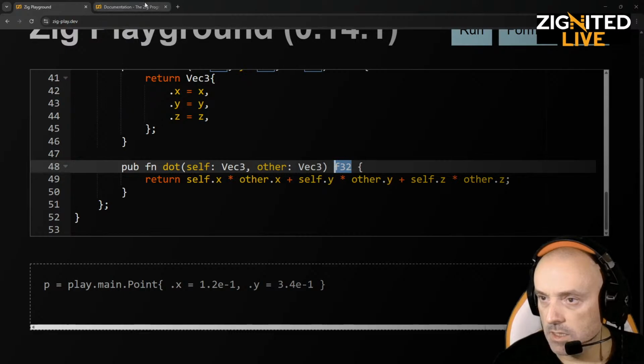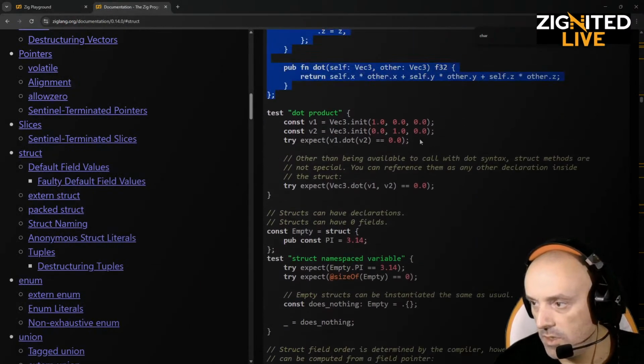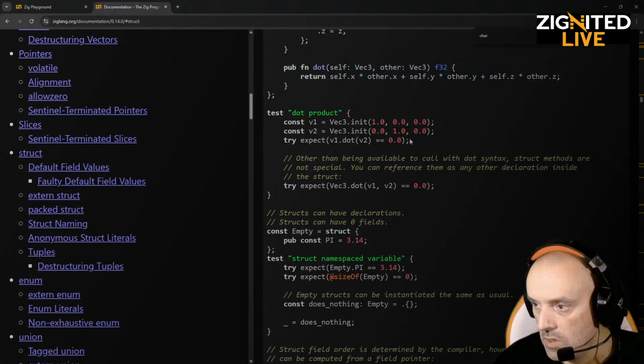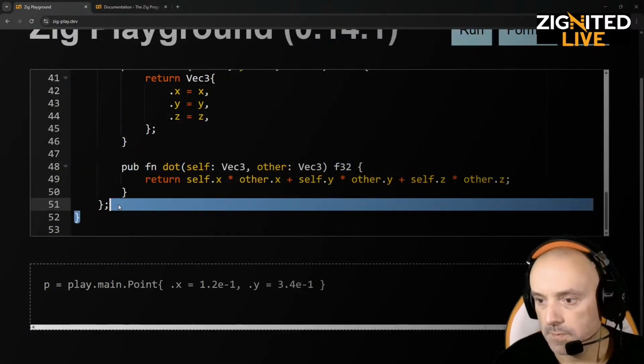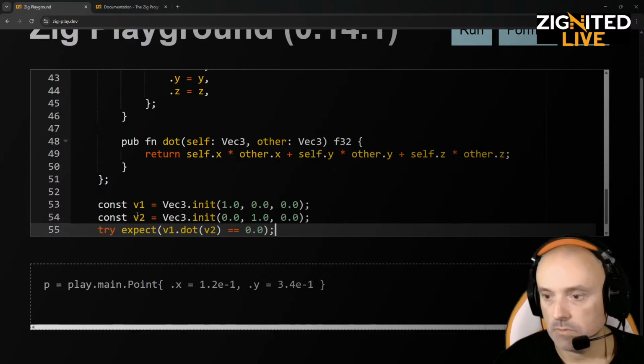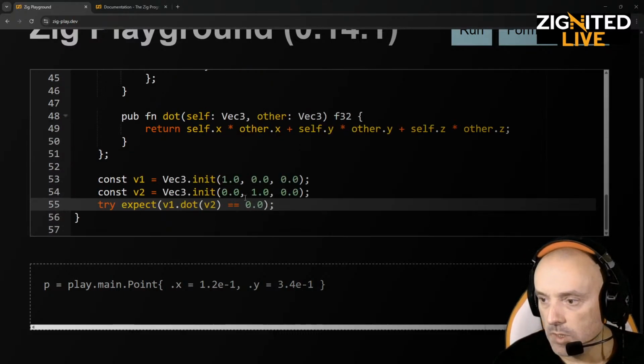Let's see the test they have here. This part I will leave the same. So they expect it to be 0, because in every step they have at least one 0.